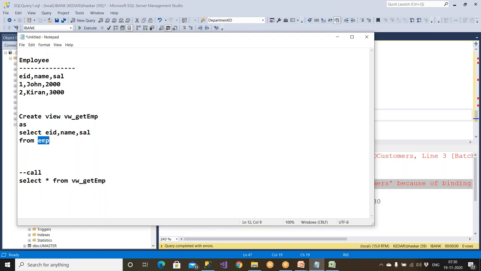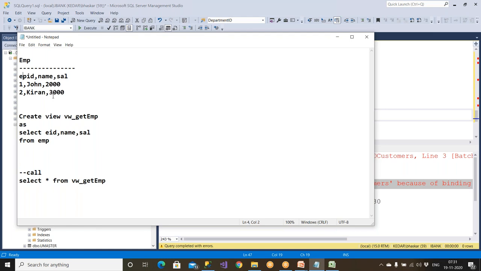So anything can go wrong. Or this is EMP table only, no problem. But somebody has modified it, it is not EID, it is EMP ID. Will it work? You have given EID, but somebody modified it as EMP ID. It is not going to work, because when you try to execute this view, it tells me EID is missing. If one column is missing, the complete view will give you the error. Clear? Complete view will give you error.